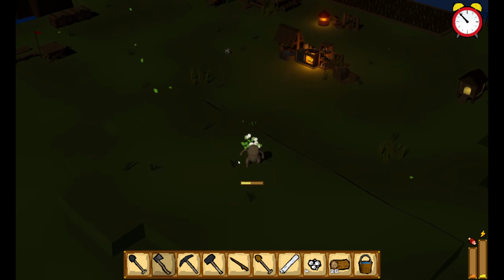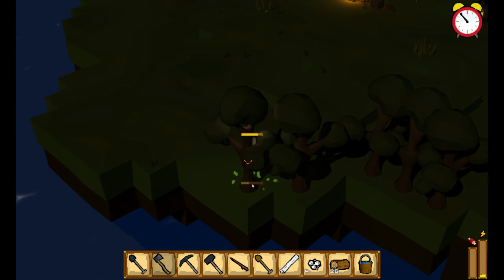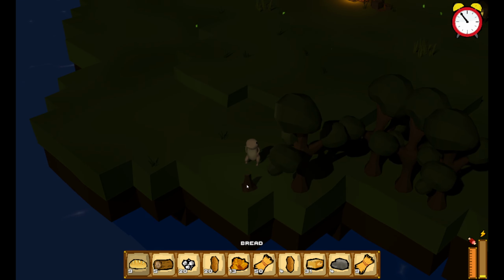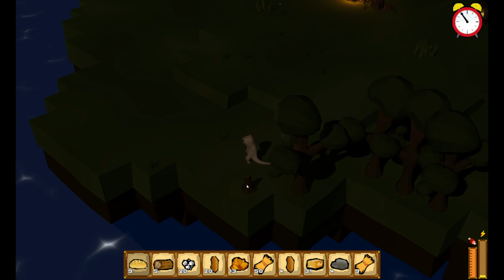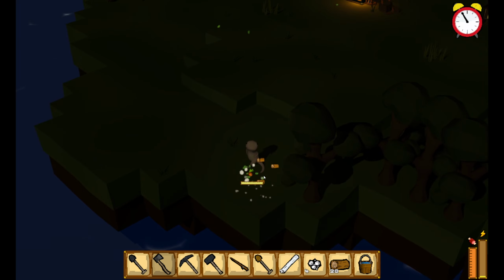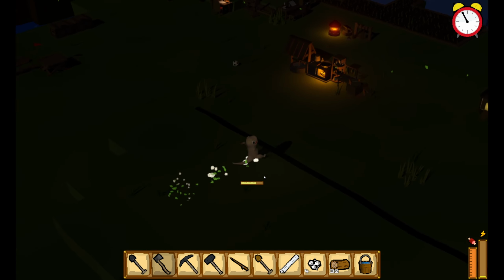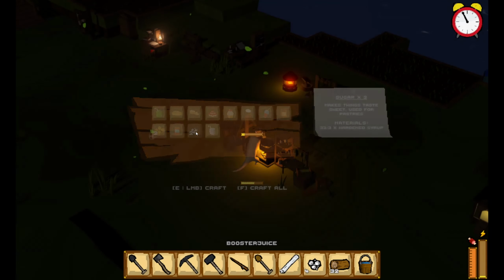I want to try and cut down these peanut trees now that I've got this better axe. Oh, they do work. Okay. Interesting. Can I eat these? Oh my god, they don't give any stamina. Okay, we gotta find a better way to get some stamina, and I think that peanut butter, banana jam sandwich is probably the best way to go. So let's make as much sugar as we can.